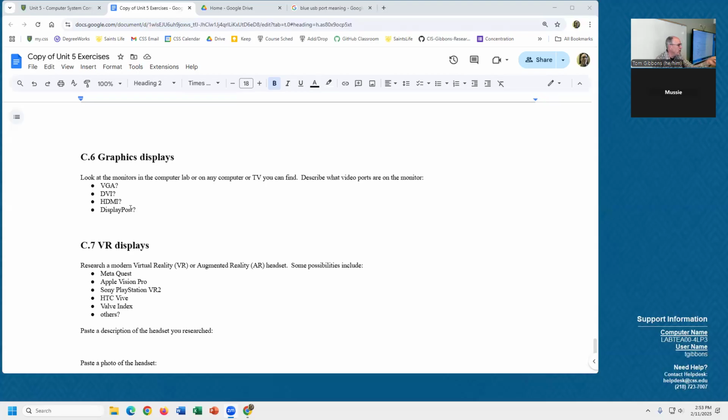So if you turn over, if you look at one of these monitors in class, you should be able to see what kind of ports are available to it. In the same way, when you look at a monitor like this big monitor, it's on this slide, you'll see what it has as far as HDMI ports and stuff like that.